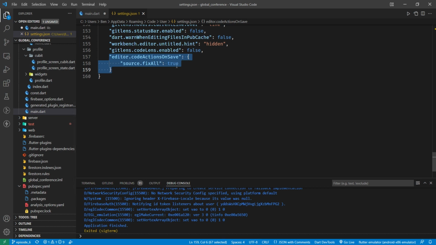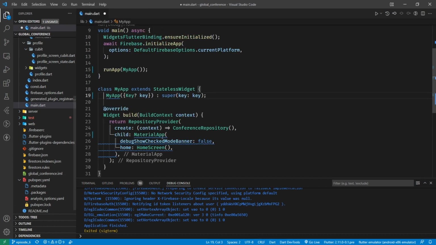This is the global settings for Visual Studio Code. If you add these few lines in, editor.codeActionsOnSave, source.fixAll, true, then what that will do is when you save your file, it will actually fix all the fixable options.